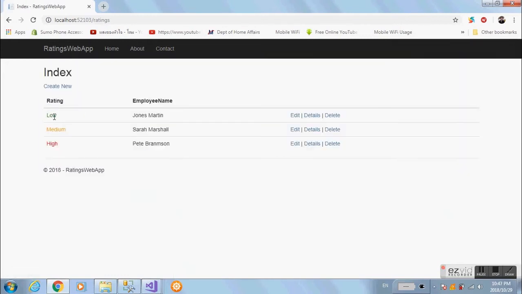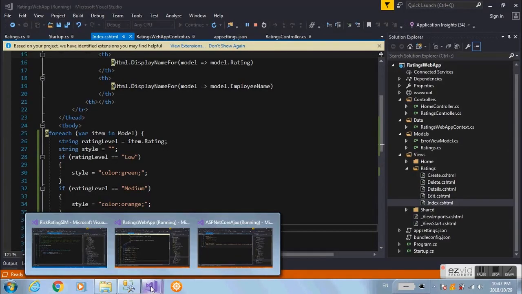And there we go. So you can see low is green, medium is orange, and red is high. So that's how you do some conditional formatting in ASP.NET Core. Right, and it's actually very simple, as you can see.